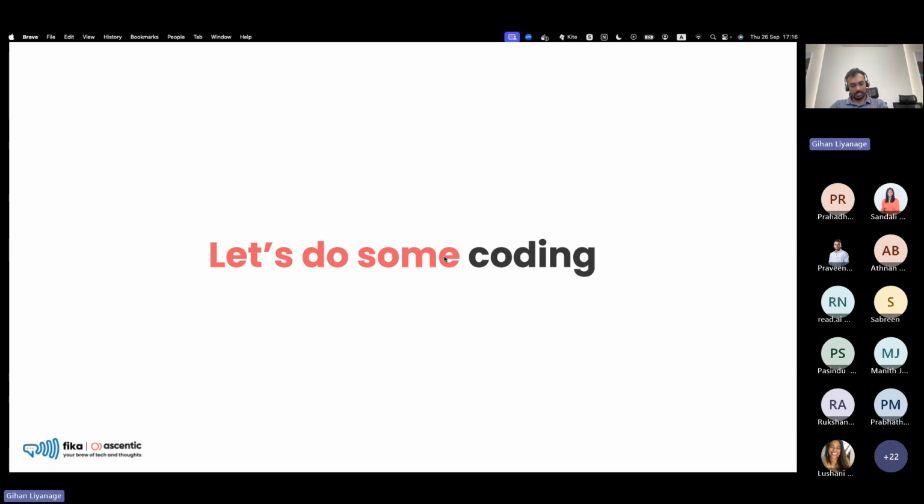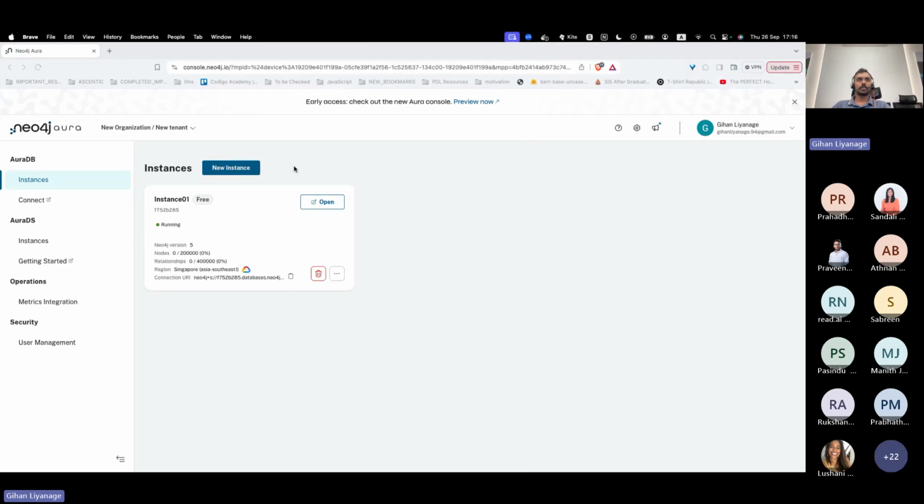All right, let's do some coding. I prepared a small notebook, even though I don't recommend demonstrating things in notebooks, but with the time I guess you have to use a notebook. Okay, before that I have to show this one. This is Neo4j Aura.